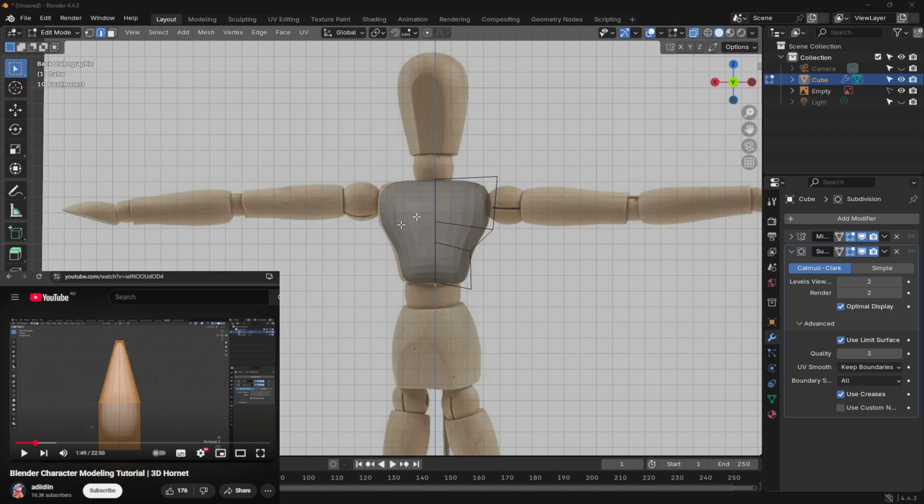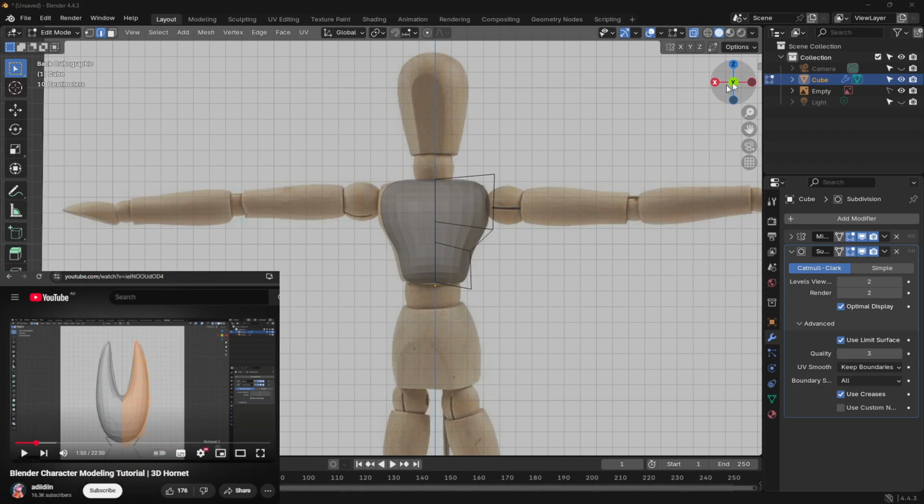Go to side view and scale this down a bit along the y-axis.